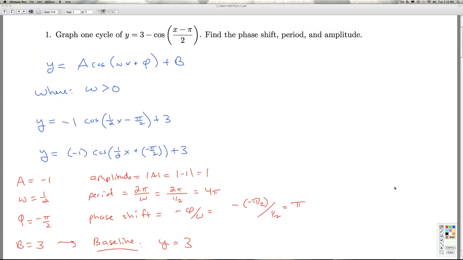So the way we put all this together to graph it, is we start with the phase shift. The phase shift is positive pi, that means I'm going to start pi units to the right of 0.